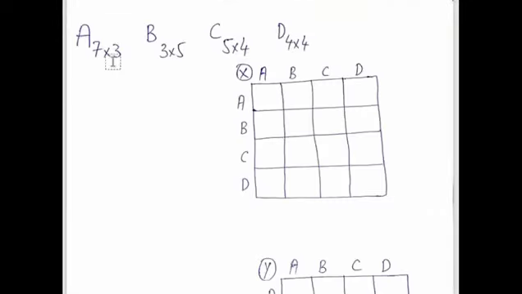As you see in our problem, if we take a look at the first two matrices, the number of columns of the first is equal to the number of rows of the second. So the condition is fulfilled and we can multiply them. Then the second and third matrices' columns and rows are also equal, so we can multiply them. Then the third and fourth rows and columns are equal, so we can also multiply them. So all these matrices we can multiply and get the results.